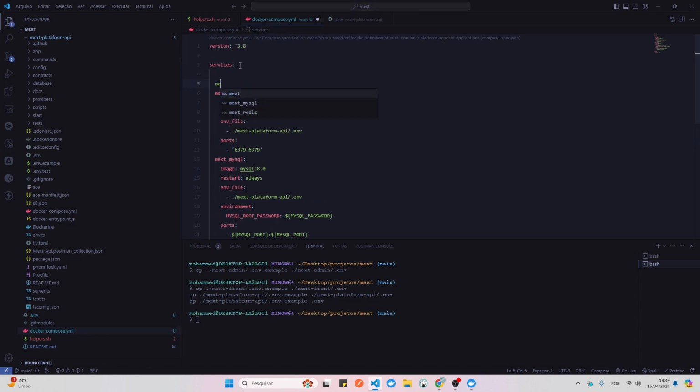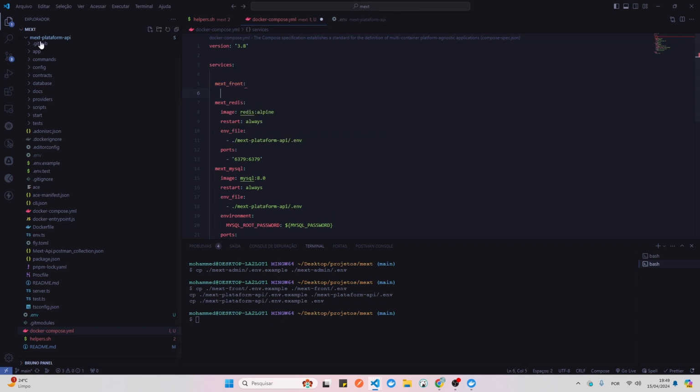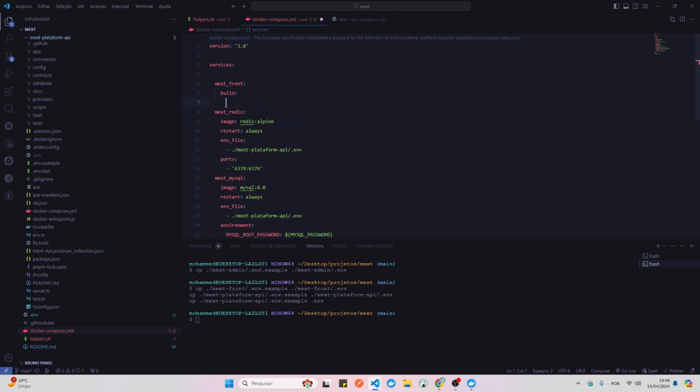So max front, which is going to be build, which uses a context. So here we're going to use that Docker file we created, admin, restart always. And the restart is over here.